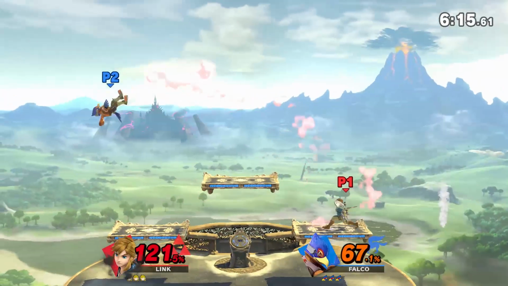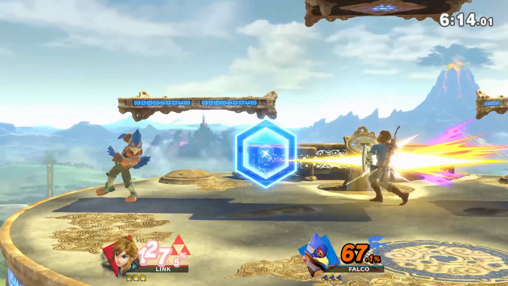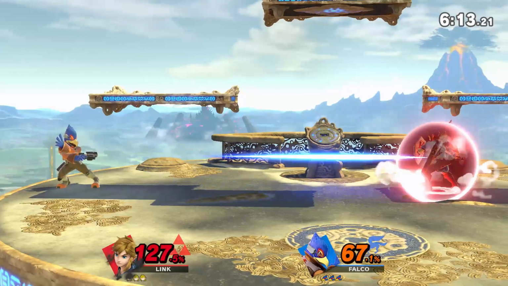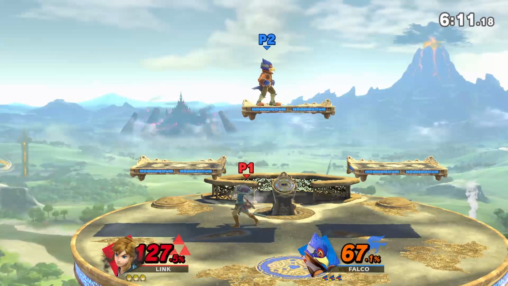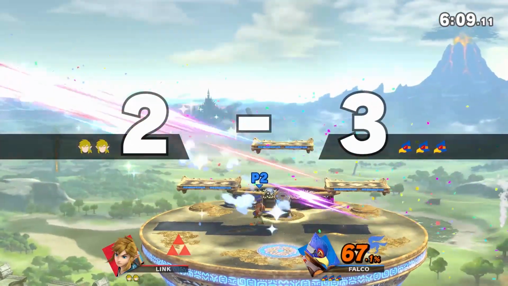And this is where Falco's reflector gets really annoying to me. I love just laying on the pressure as Link with all my projectiles, but Falco completely stops that. And what's worse is that his reflector moves in front of him, so it gets really hard for me to approach properly. I make a big mistake here. I throw out an up smash thinking that Falco will fall right into it, but he plays it smart and waits till it's done, and then punishes me hard. Oof.